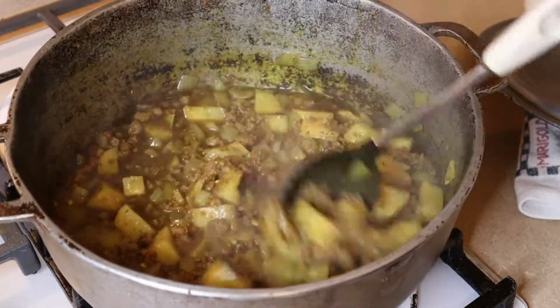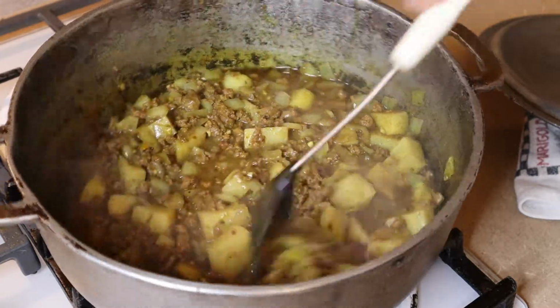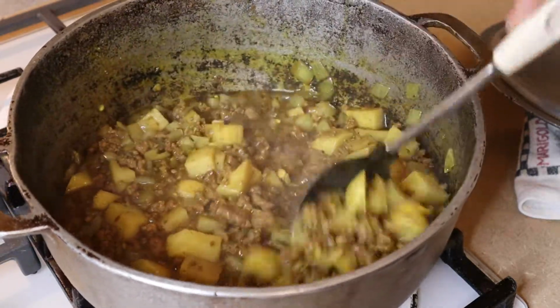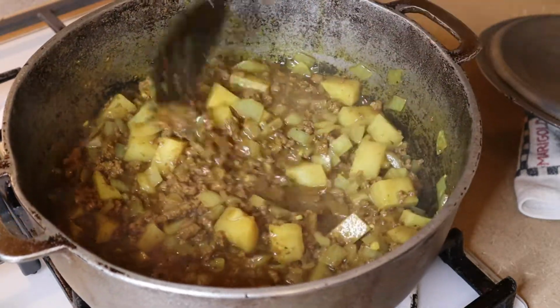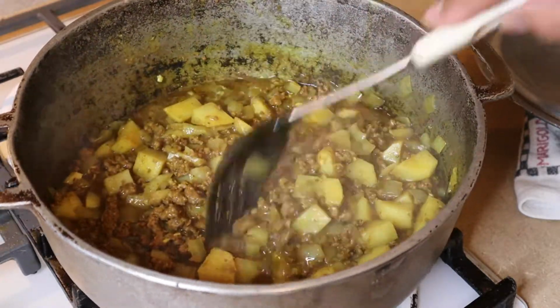Oh, looking awesome already. But the meat does need a little bit longer. Another 15 minutes or so of the meat. And then we can think about adding our green peas. Alright.